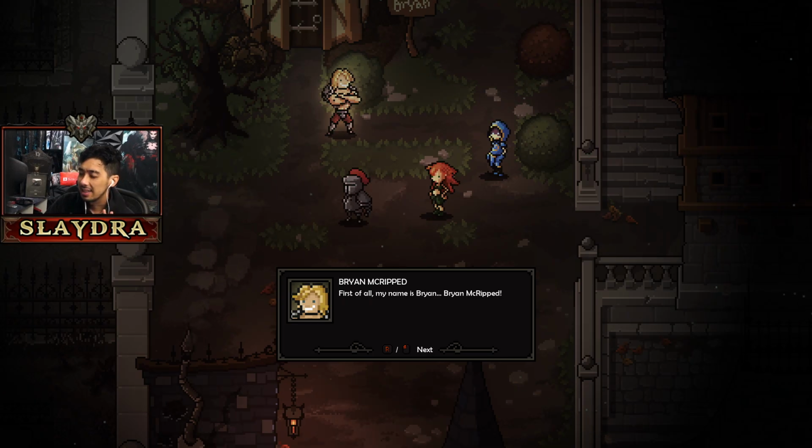There's actually several classes that you can play, but we'll show off all of the nitty gritty. First of all, my name is Brian McRipped. By the way, the art style of this game is obviously a little bit cartoonish. However, there's a lot of comedy if you actually do want to read it. We'll check out some of the text in here, but I won't focus too much on that because I want to show off the gameplay.